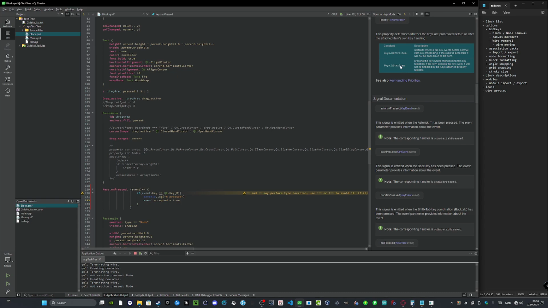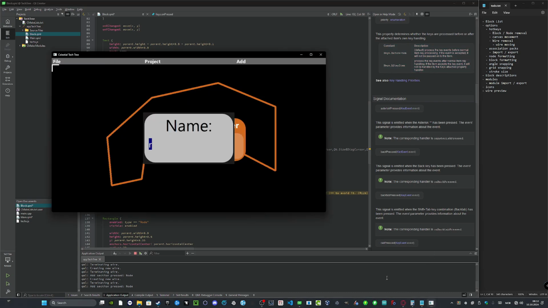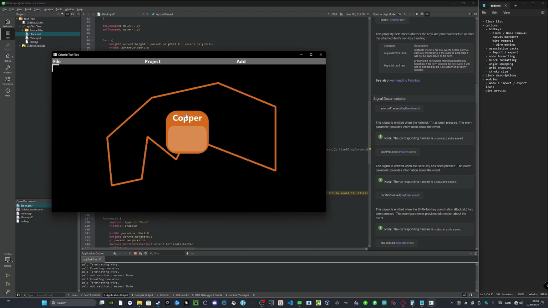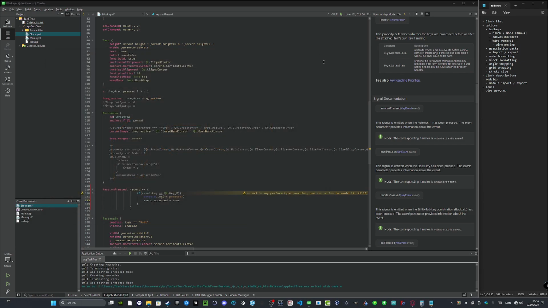But if I change it to keys after item, then pressing R would first see if the item wants to use it. And then if no item wants to use it, then it will work. Because if I don't use this key accepted, then we could have both activate.